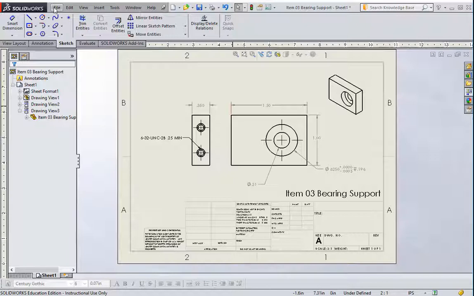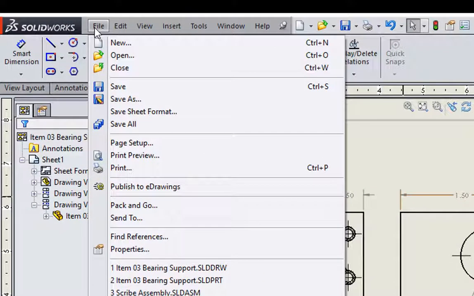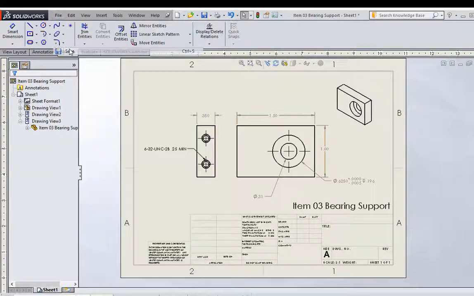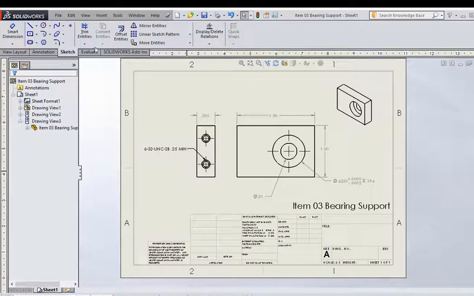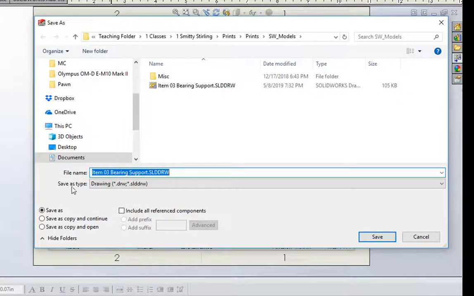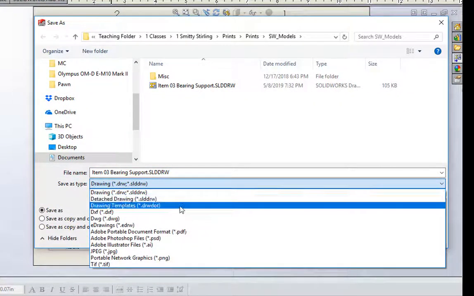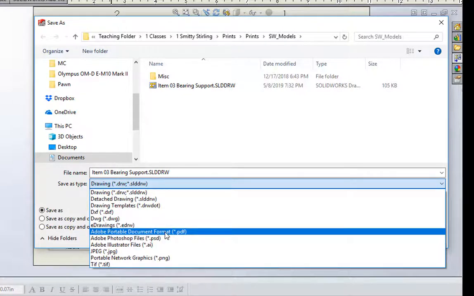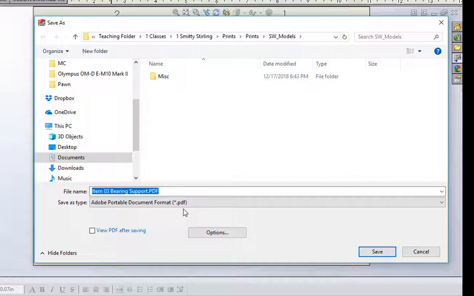So what I'd like you to do is save it as a PDF, and then a PDF to the assignment, so I can get it, and then I'll get these printed. I'm going to assign somebody to inspect your part. So under the file menu, go to save, and just save this somewhere on your memory stick or something like that. But then go to save as, and then under the options of save as type, pull that menu down and select Adobe Portable Document Format. So PDF, we're going to save it as a PDF, and then save that.